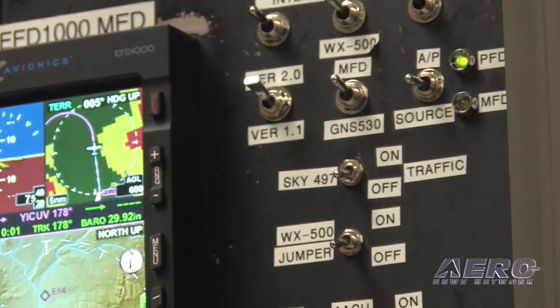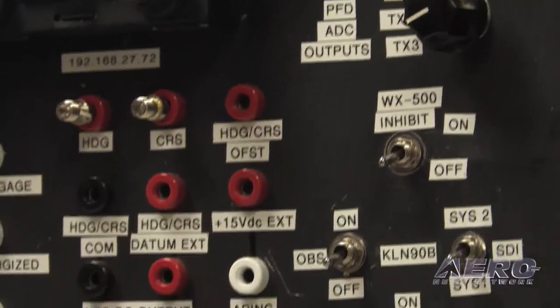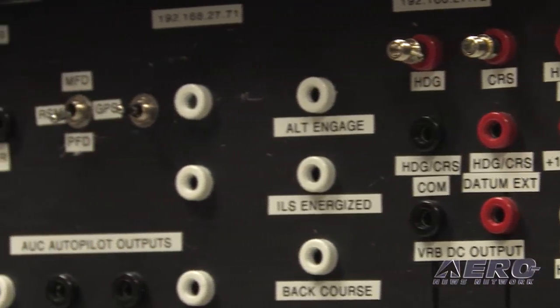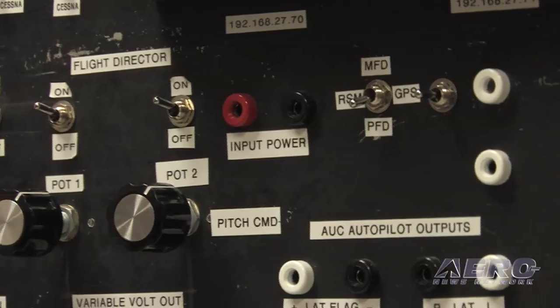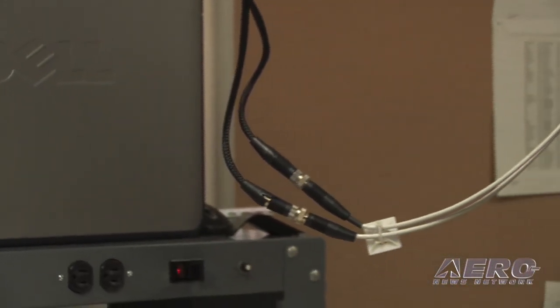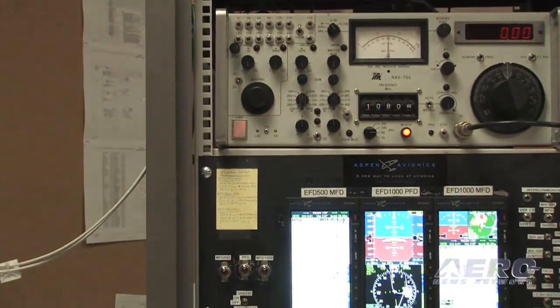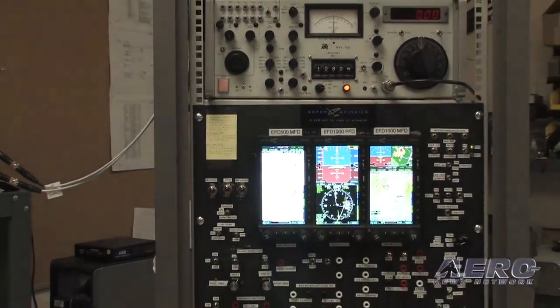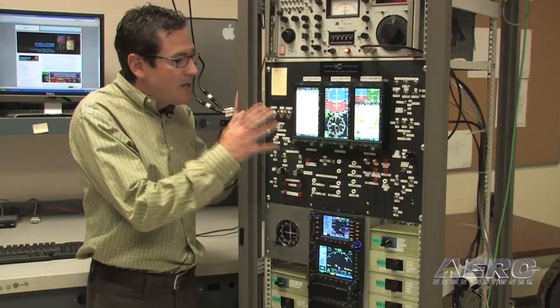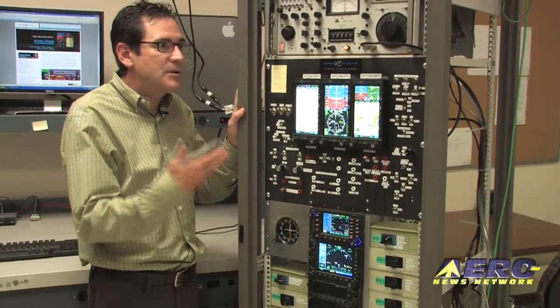This lab piece itself is really quite impressive. We have the capability to engage or disengage a wide range of avionics here so we can test these displays with each one of the avionics you're going to see in a typical customer's aircraft. You can also see that we've got an RSM antenna here, which provides data in for GPS positioning. We also have weather hooked up so we could show weather if there was any in the Santa Fe area — but fortunately for the balloon Fiesta, it's a clear day. This is really the system our displays have to pass muster with. If they won't work with the existing avionics in the aircraft, they're really not going to fulfill the promise we've made to our customers to be compatible and interoperable with existing avionics.